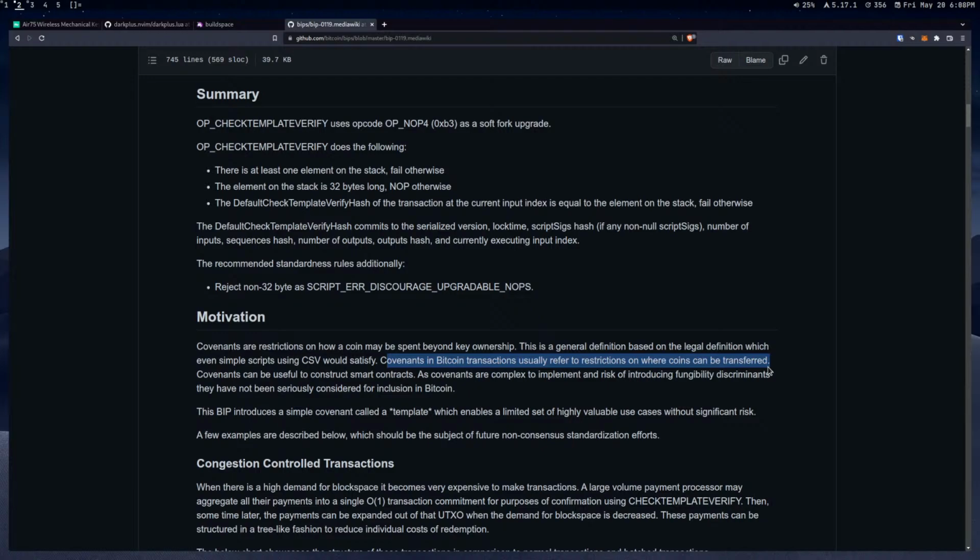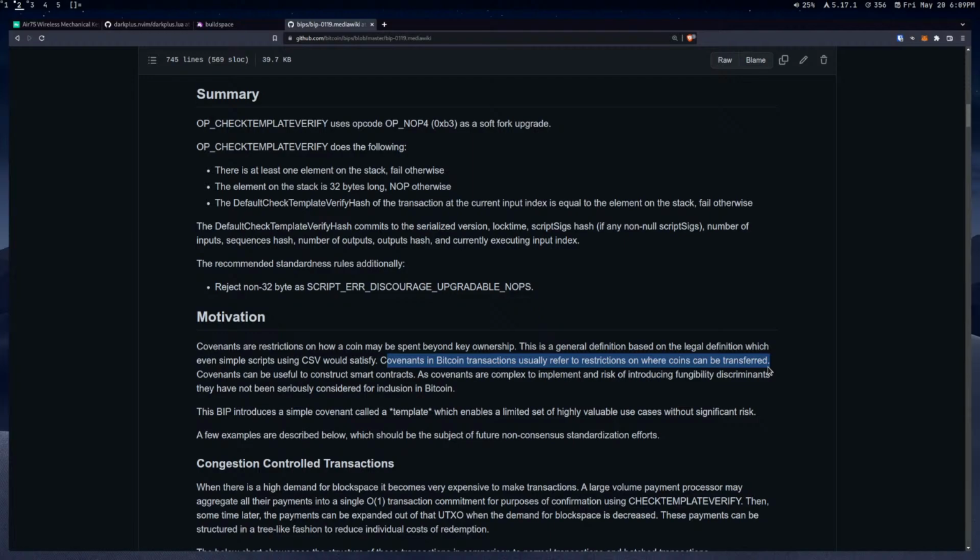Now, I don't understand it fully, but here's my real problem with this. The fact that I can even misconstrue it as what I'm saying right now, and they just want to fast-track it. They don't even want to go through a normal process for getting this through. Other things have been fast-tracked, like Taproot and TapScript. BIP 119 is supposed to be fast-tracked too, but this is a lot more controversial, right?